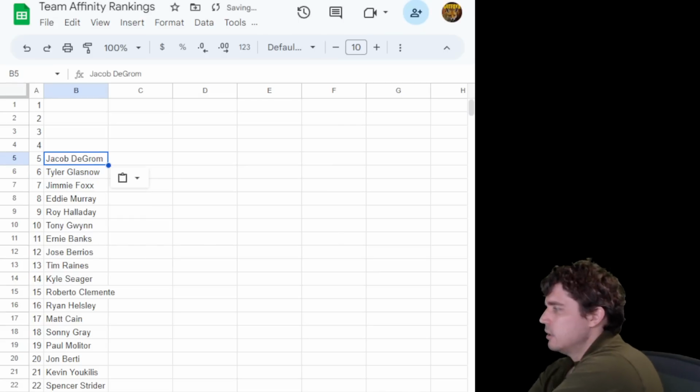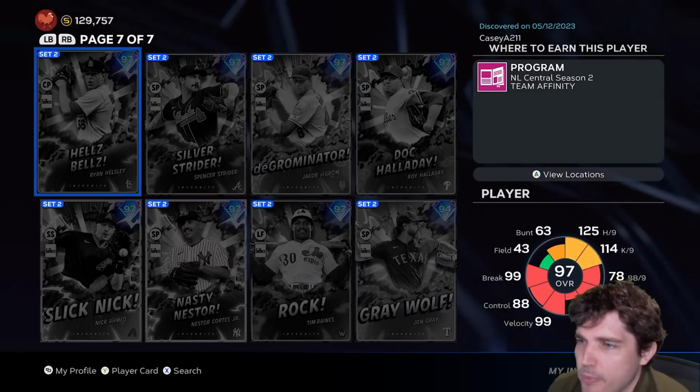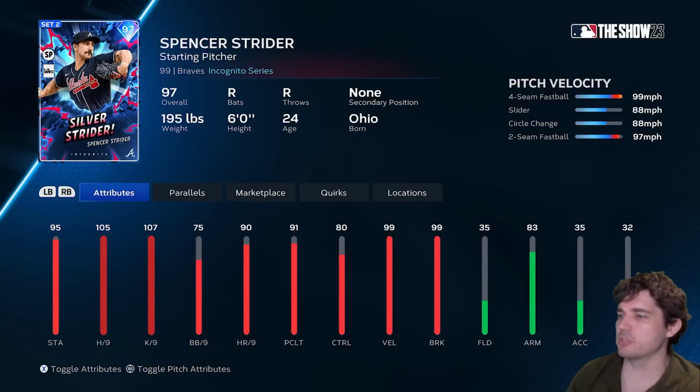Talking about high, Jacob deGrom. Well, a high pitcher. Is that my highest pitcher? No. We got one more. Let me actually go to the Strider. Strider is missing one pitch, and his pitching clutch is way worse, right? 30-some points worse.